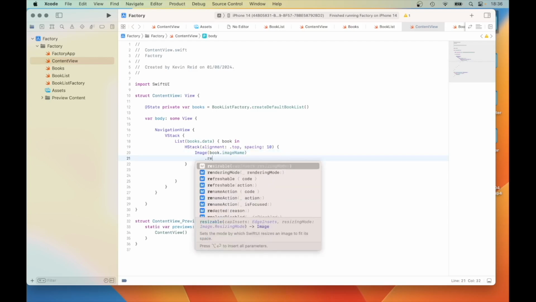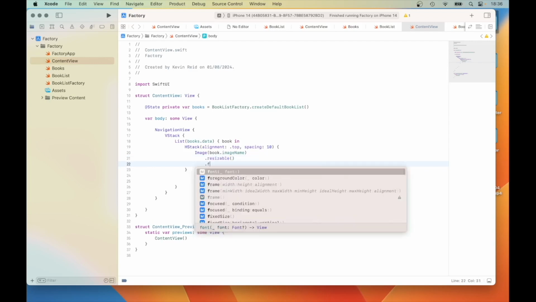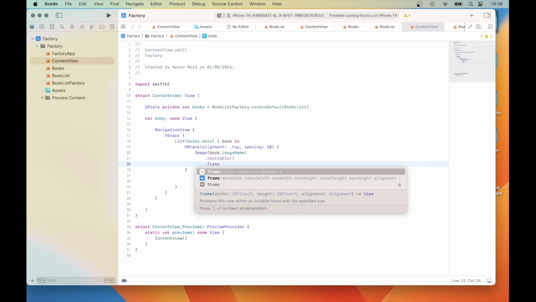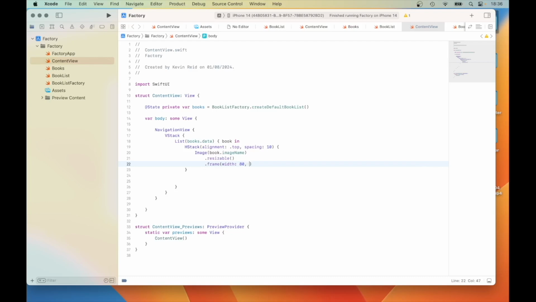Dot resizable. Frame width 80 and height 80. Let's just set the height to 80. Corner radius is 8.